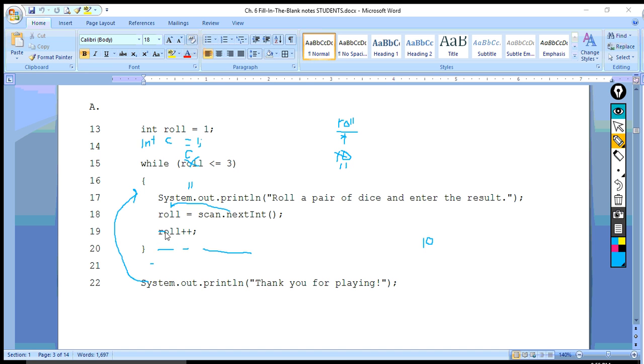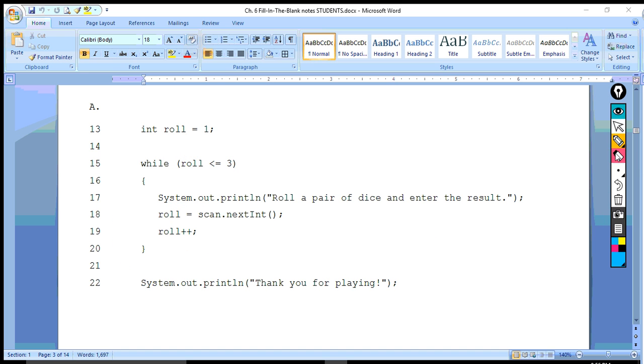So what should have happened is we should have a separate loop control variable whose only job is to control the loop. And then you can see here it's going to work because it doesn't matter what roll is. That's not going to control the loop. It'll do its thing, and then the loop control variable C will do its thing and only allow 3 rolls of the dice.